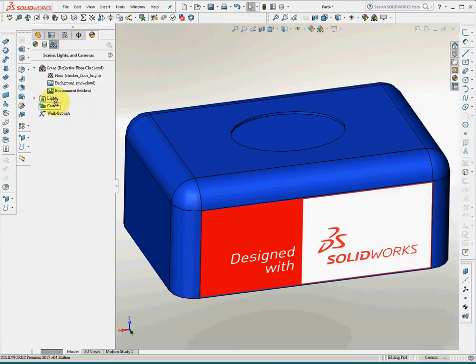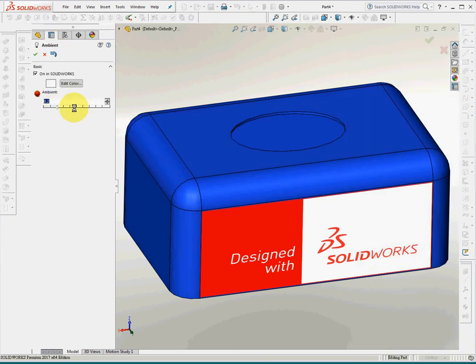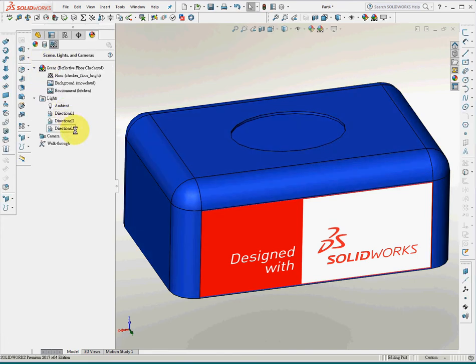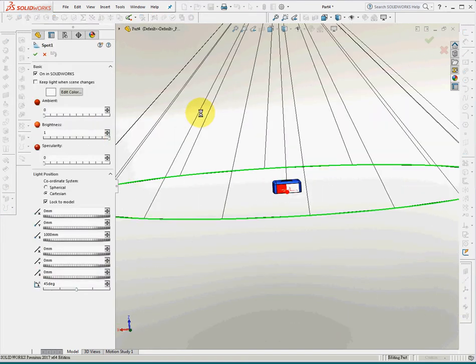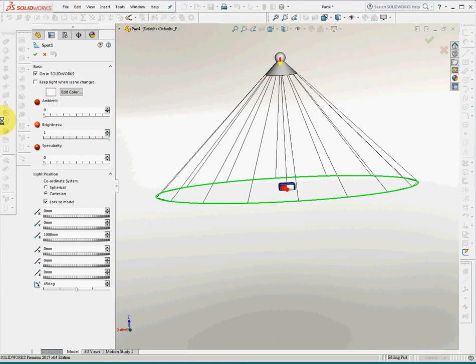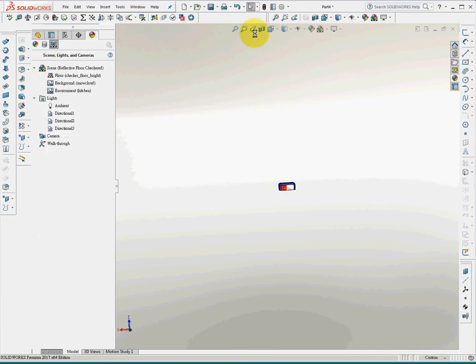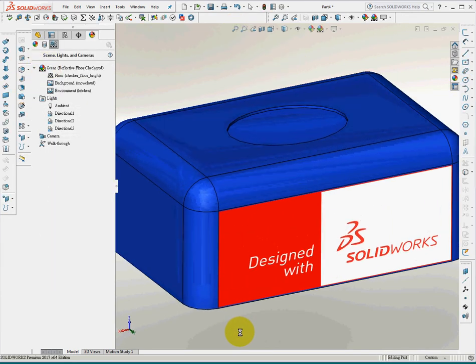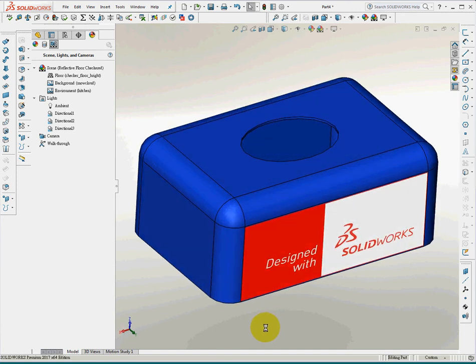For example, you can make the ambient light brighter, or you can even create another spotlight for yourself, and you can always change the lightings for yourself. So this is lecture 3.